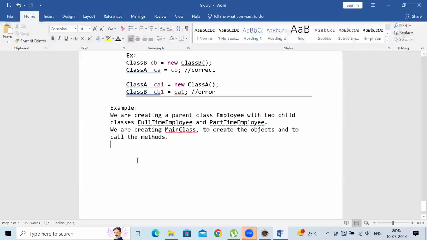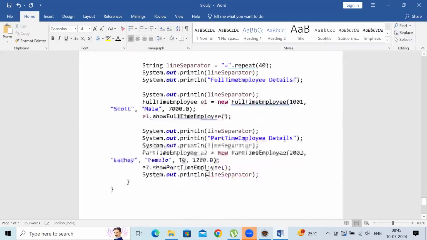Like this we can discuss multiple examples, but if you know how the methods are called, which is correct and which is wrong, what is the use of super and all, then your understanding is called is-a relationship.